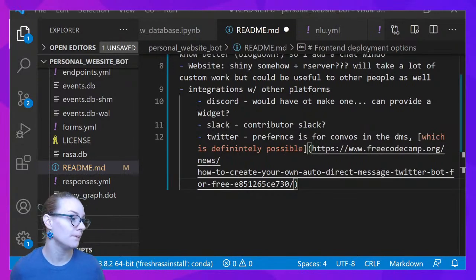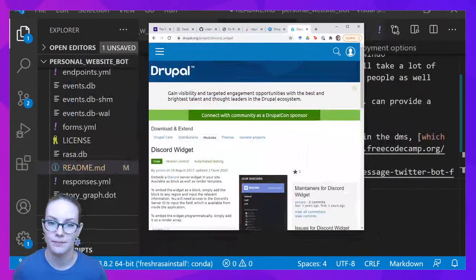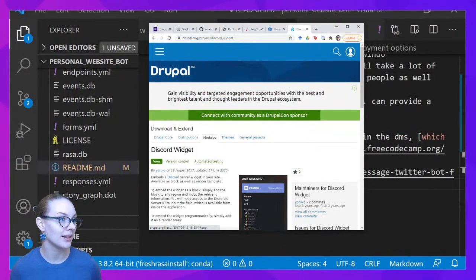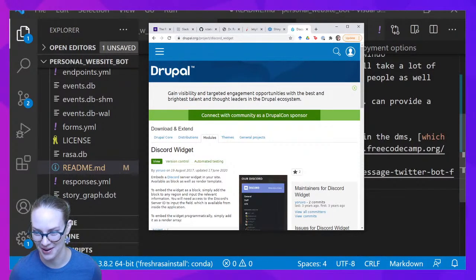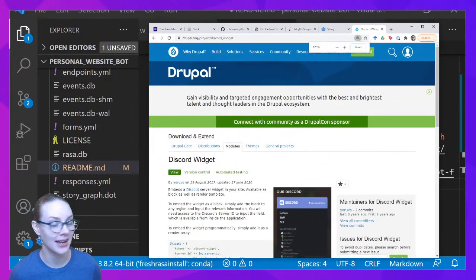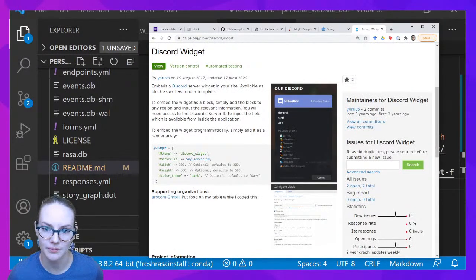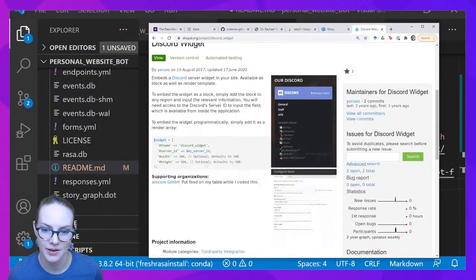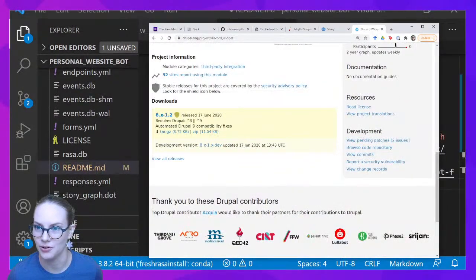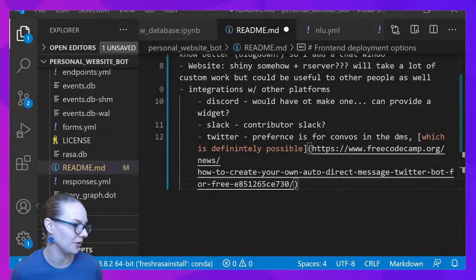There's a Drupal option. I will say my last personal website, I did build myself in Drupal, and it took a lot of work to maintain, and it broke kind of often, but it was open source, and for the low cost of free, $99, I'm not going to complain. But, probably not something I'm going to use, because I'm definitely not going to rebuild my website again in the framework that I just left for very good reasons.